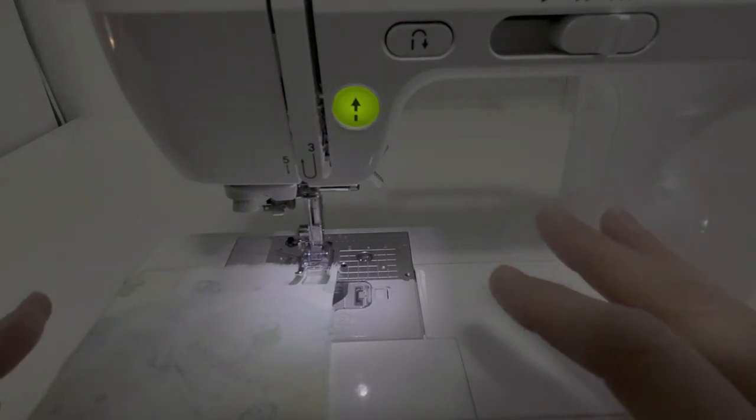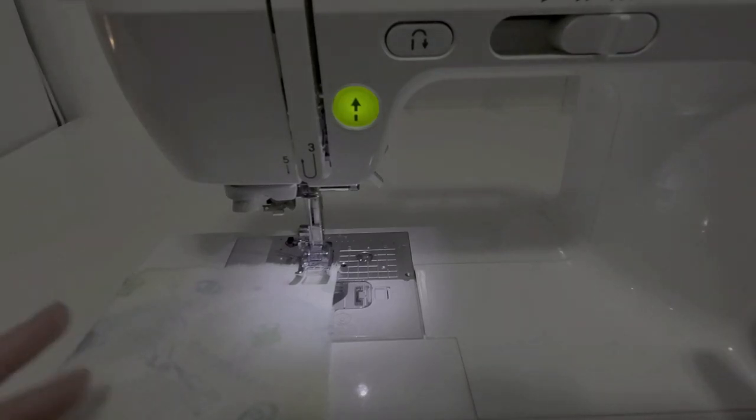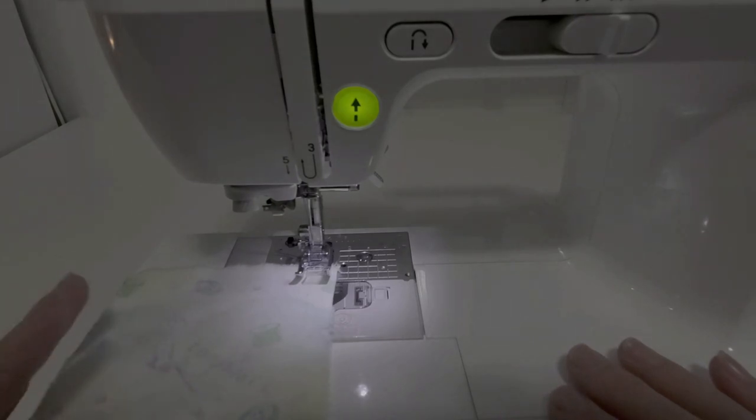reverse. In this video, I'm going to show you the normal back tack, as well as what to do if your machine does not have a reverse function. In some older model machines, there might not be a reverse function, and also what to do if you're doing an important top stitch and you don't want the back tack to show.